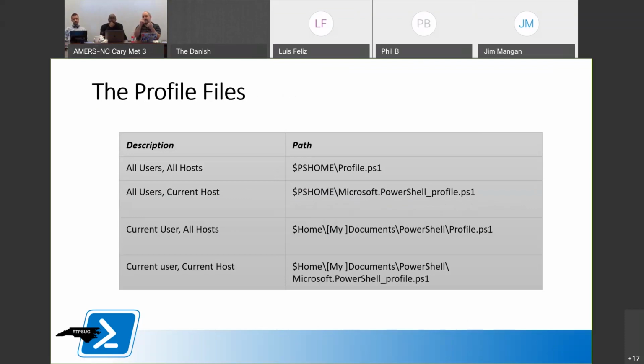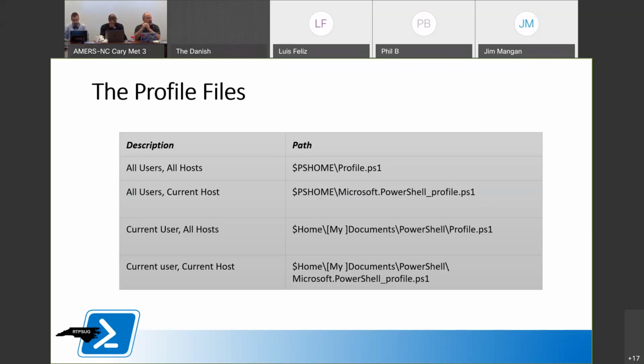So it will run the profile in the PS home, and they say PS home at this point because it's cross-platform. Whatever the home folder is for the system itself, I don't know what it is on a Unix box, but if you're on a Linux box and you type PS home, it'll give you what that path is. So it doesn't really matter what it is.